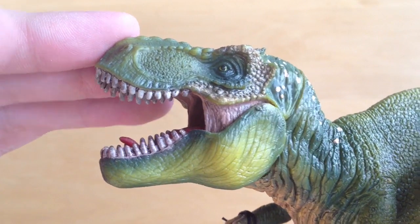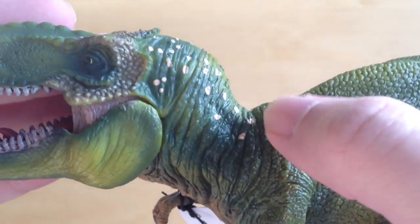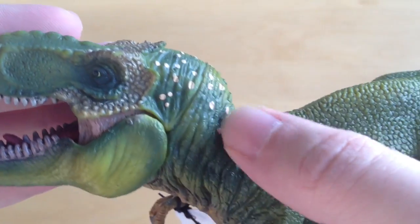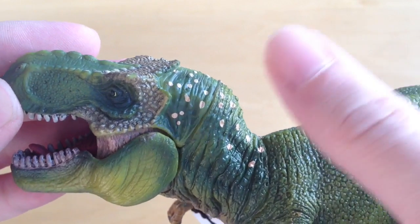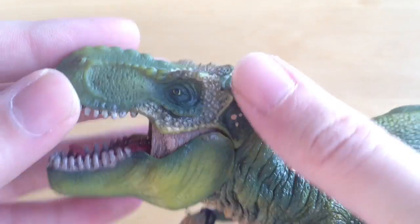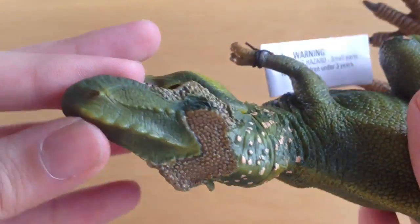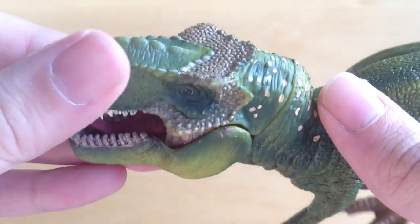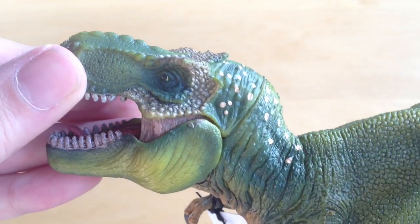but it really works. Then as we go down the neck, some really nicely added details here along the back of the head. Really adds a nice contrast to the colour scheme. Not something that necessarily everyone would go with, but I really like it. Also around the eyes here, I forgot to mention, there's this really nice sort of bony sort of crest going on all the way around, and I really like that. It's a really decorative touch going on around the eyes.